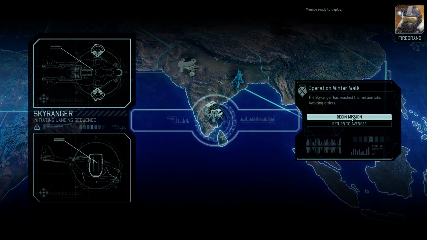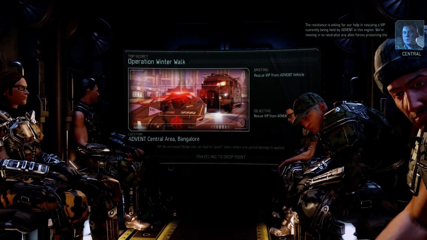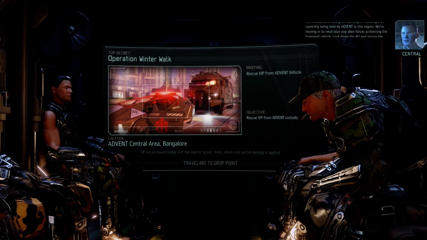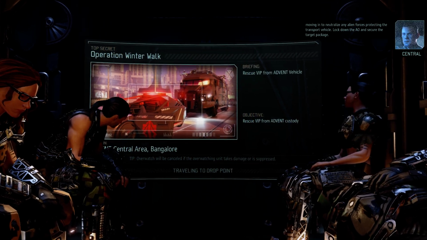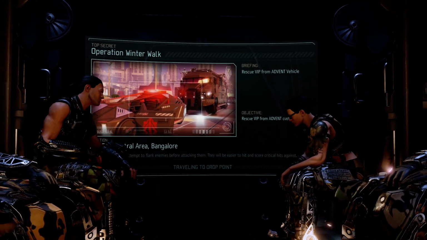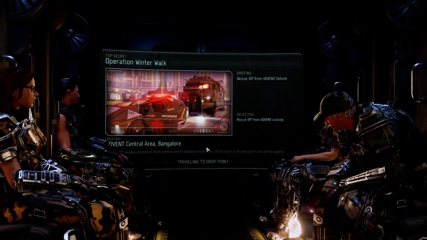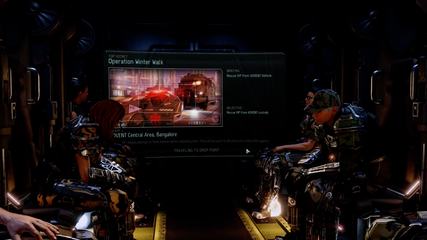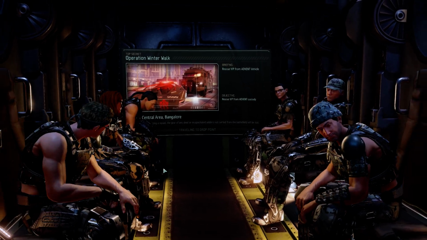Deployed. Menace ready to deploy. The Resistance is asking for our help in rescuing a VIP currently being held by Advent in this region. We're moving in to neutralize any alien forces protecting the transport vehicle. Lock down the AO and secure the target package. Operation Winter Walk. An Advent-controlled central area in Bangalore.